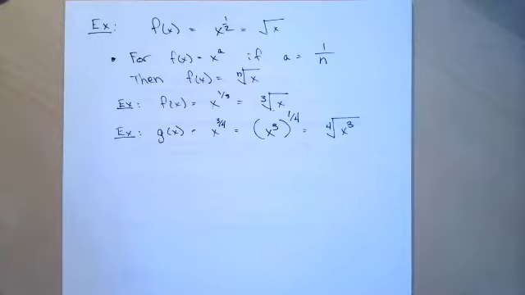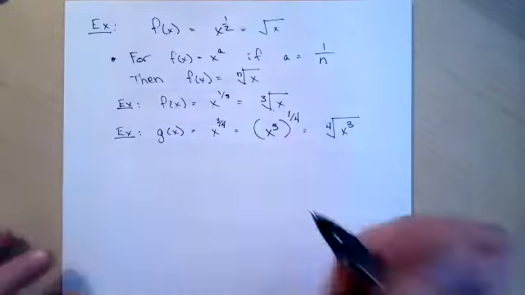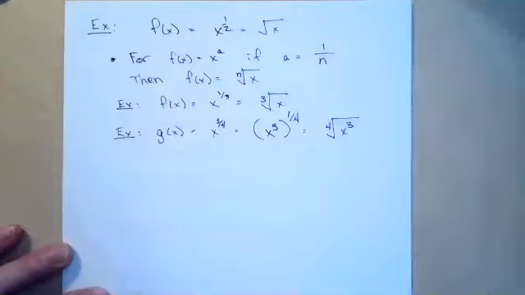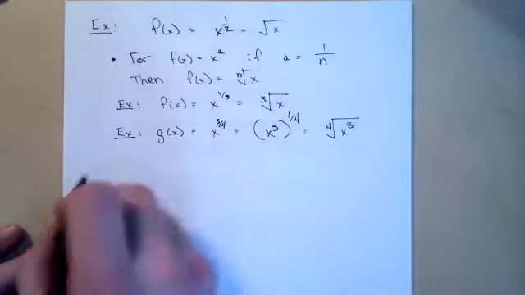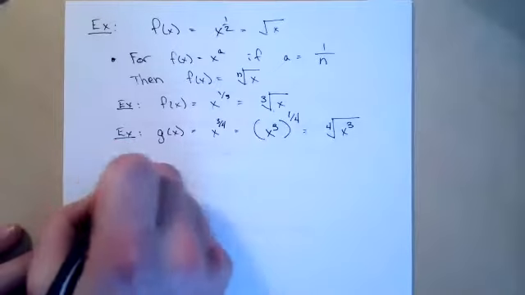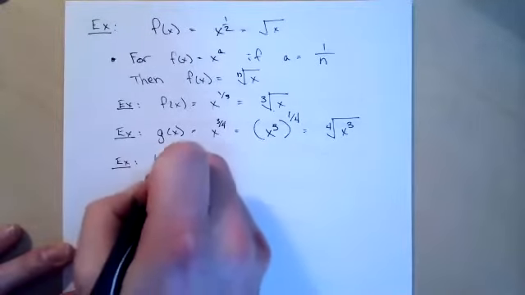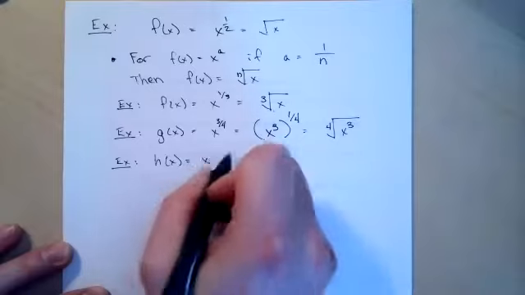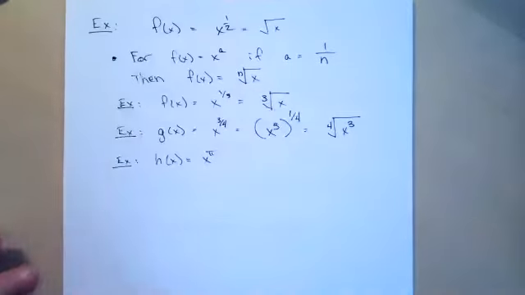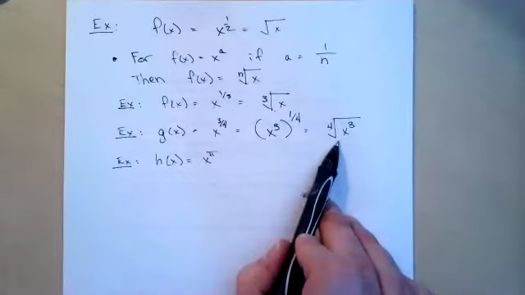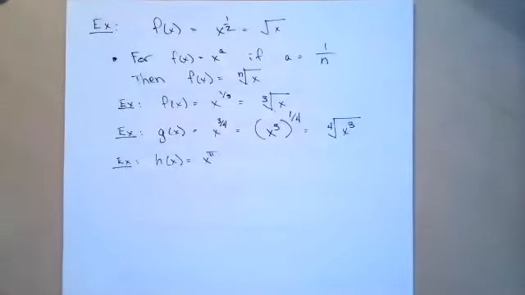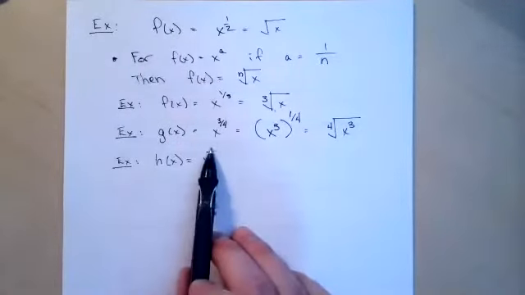But our powers don't always have to be rational numbers. It's really nice when they are, and pretty much all situations you're going to see any complicated exponents, they're almost always rational numbers. But we could have functions like x to the pi. However we want to make sense of that, a little bit beyond the scope of the course, we can think of it as maybe a limit of certain rational exponents. But again, most often we're not going to see examples like this.